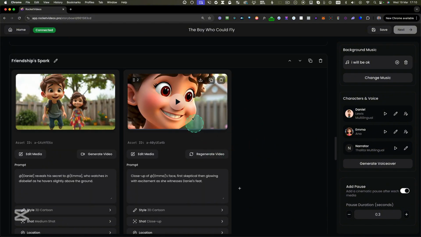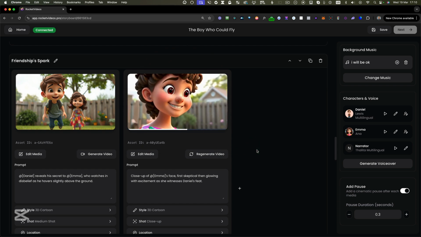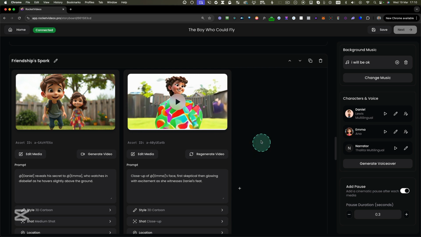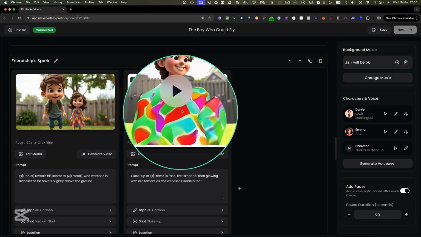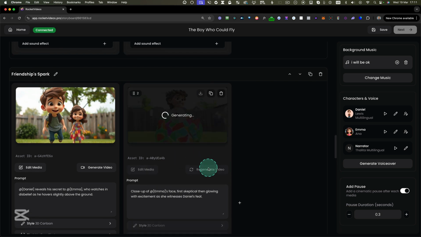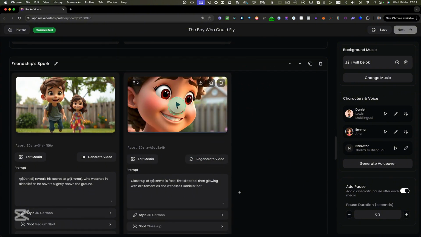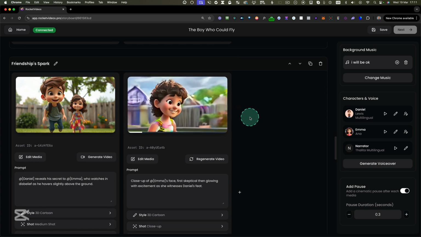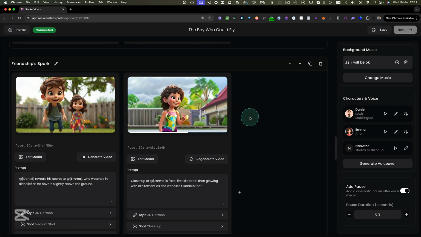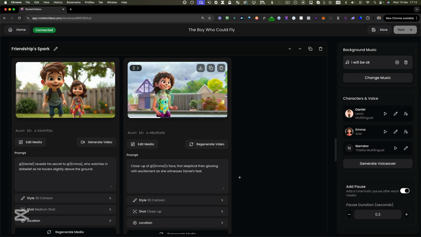So the video is ready now. So when I click on play here, look at this. It created a video from an image. Now you can see here, sometimes it messes up the image. Then what you can do is regenerate the video again, and it's going to give it another try. And there you go, the video is ready. And when I click on play, you can see that the image has become a video now. So as you can see, it generates a video from an existing image here.